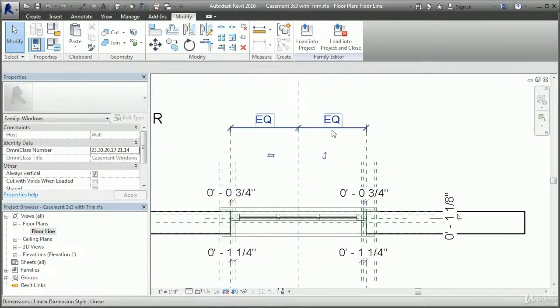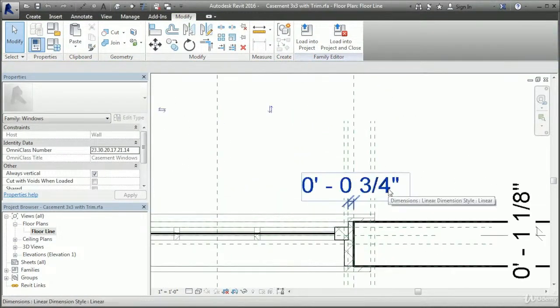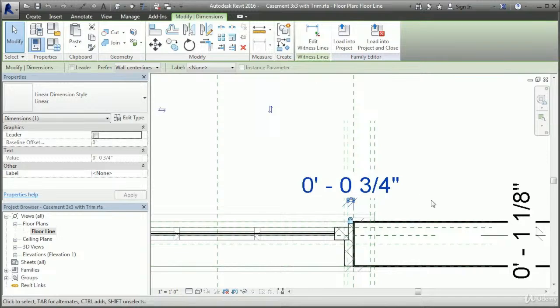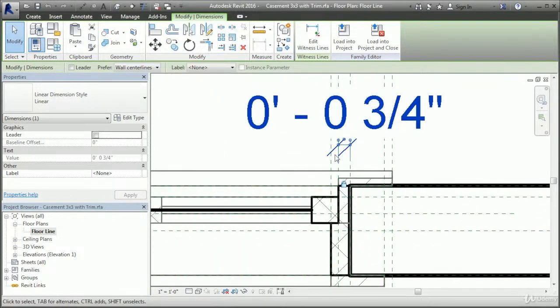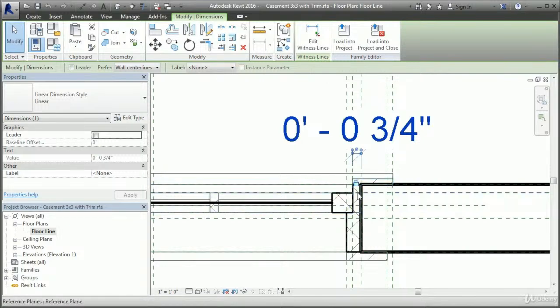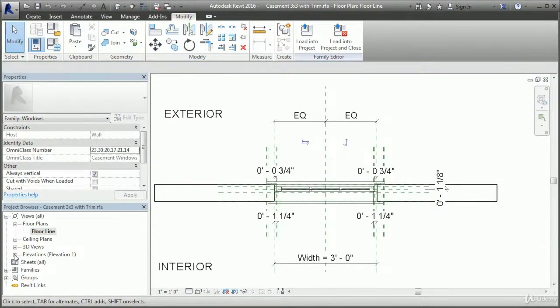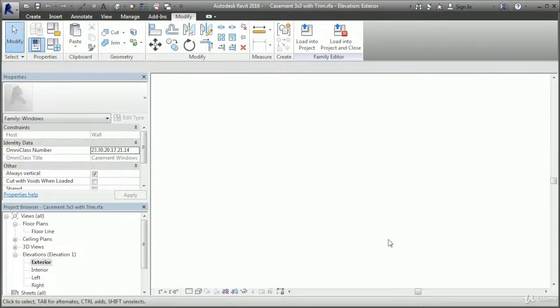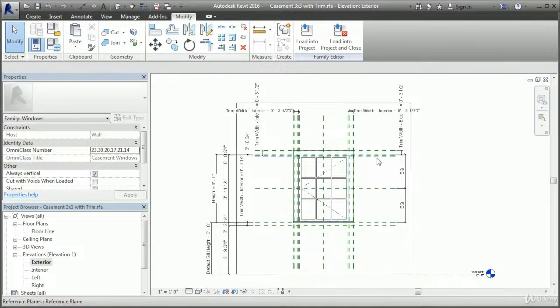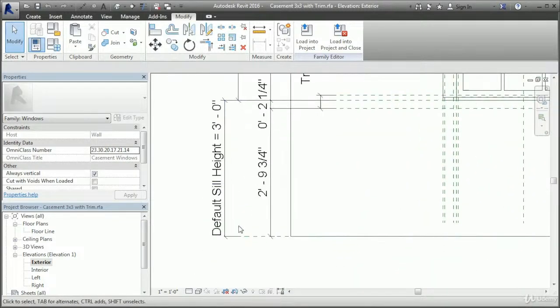If I take a look at one of these smaller dimensions here, that's 3/4 of an inch, this is going to be set up to define an offset distance, it looks like, from the frame to the wall. If I take a look in another view, if I go to an elevation view, we have more parameters, and wherever we see these labeled values, here's a default sill height, 3 feet.